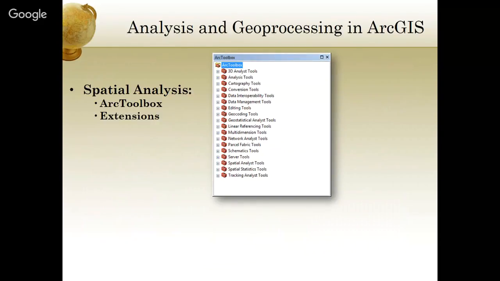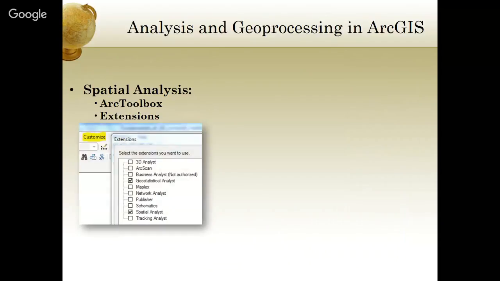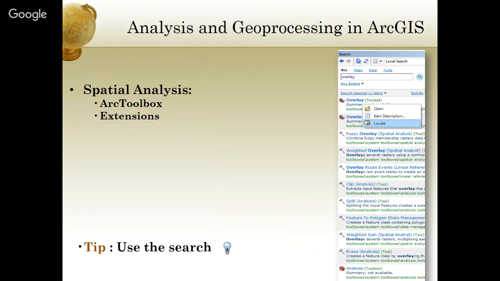So the ArcToolbox has within it all of these different tool sets that are related categorically to one another. Extensions need to be turned on, and we'll see how to do this next week. But if you're ever running, say, a Spatial Analyst tool and it tells you you don't have a license, you probably forgot to enable that extension. What I love to use, because I'm lazy and I don't like digging through our toolbox, is the search, where you can search for the name of a tool set and it will help you find it without clicking through the ArcToolbox. So you can access that anytime by hitting Control and F on the keyboard.